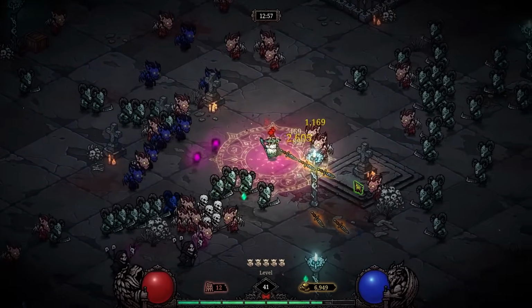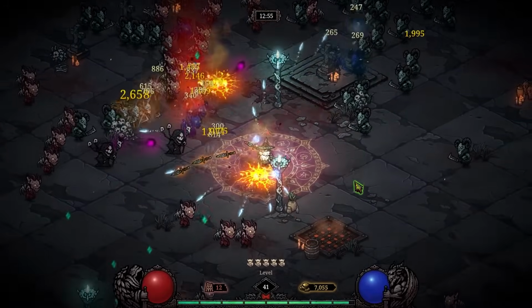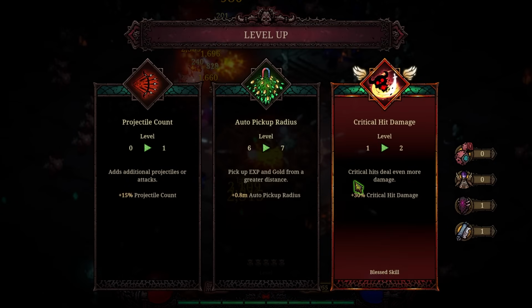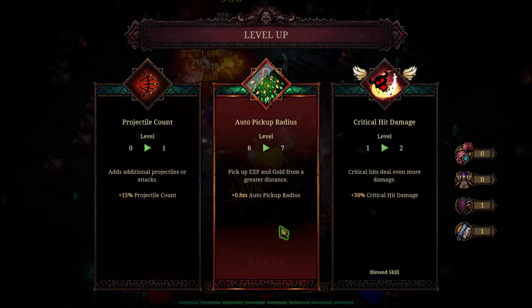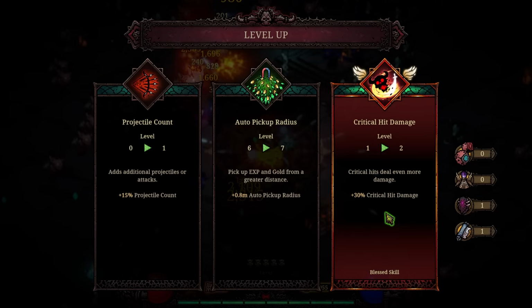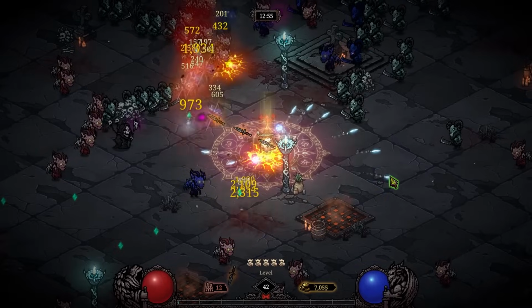Stepping on fire. Making sure we have our plus 100% damage buff up at all times if possible. We could take projectile count here, and that's going to be really good for most of our skills. But we're going to take damage.